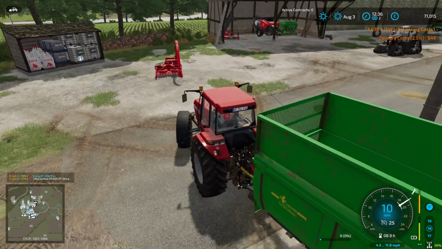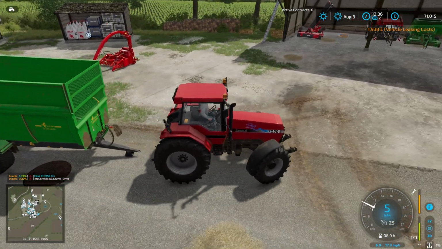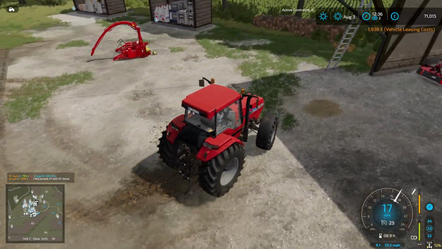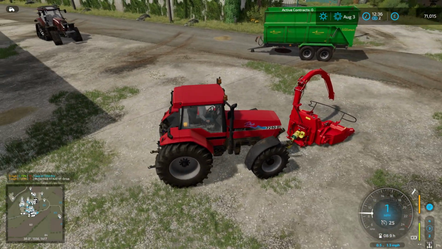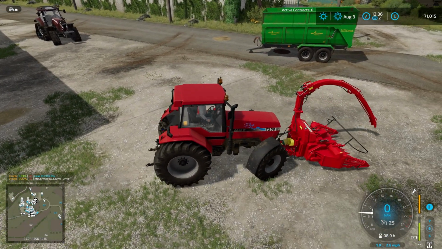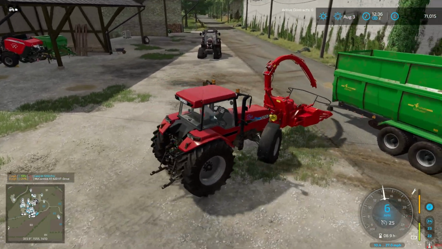because it's a very small field, so we don't really want a big expensive forage harvester. So £1,900 seems sensible to me, because it is quite a long drive. I'm also going to lease a second trailer so that we can hopefully make the carting more efficient.